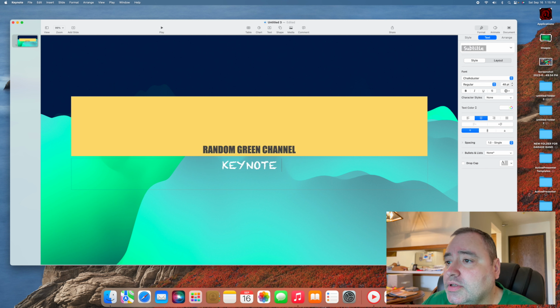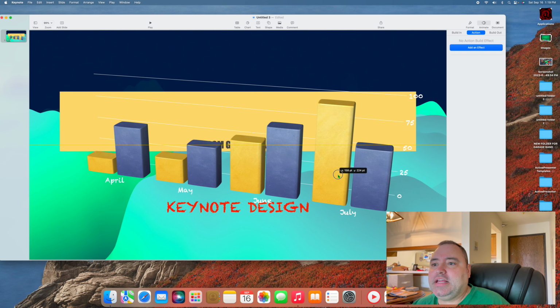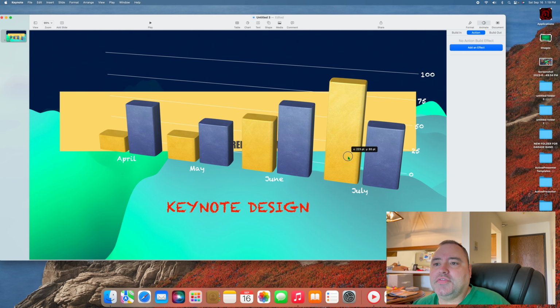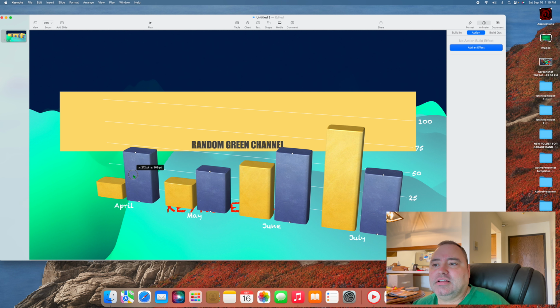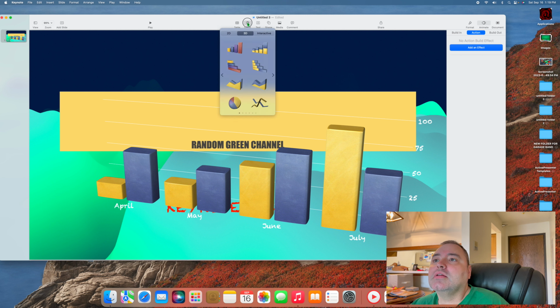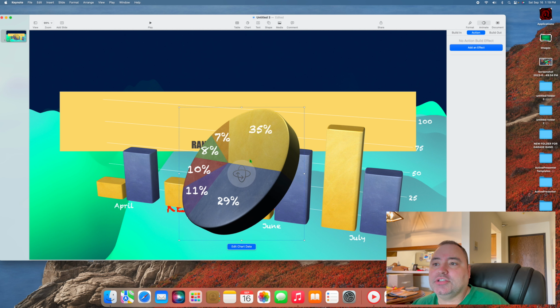You can add charts, like this. You can do some cool 3D charts if you wanted to. And you can make it look different colors. And like I say, you can add more than just one.